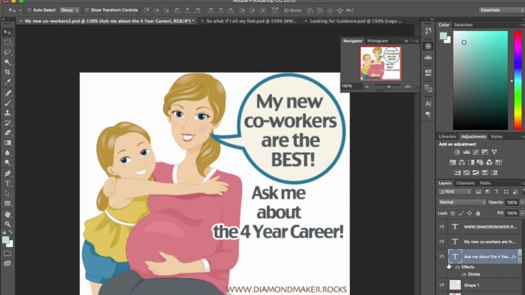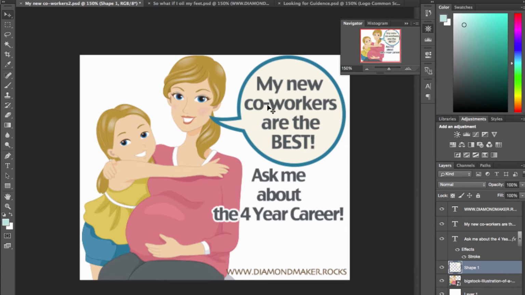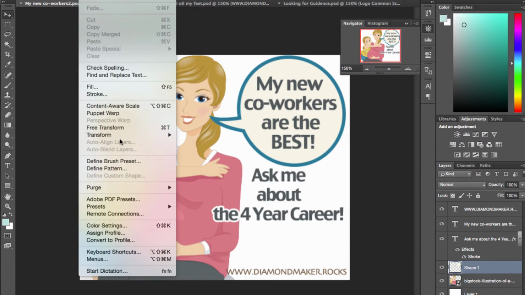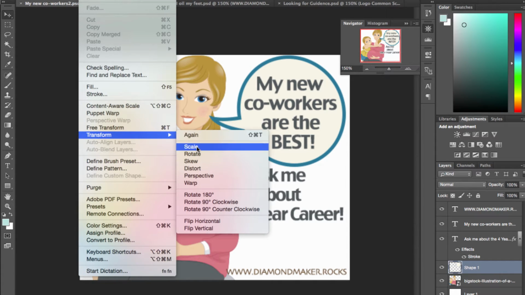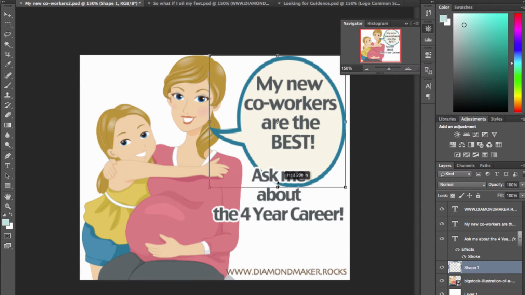Let's switch over to Photoshop a little bit. Now with Photoshop, it's quite a bit easier, and I have a lot more flexibility. So the shape is another thing that gets rendered inside Pixlr, but it's an active thing where you can change it in Photoshop. So if I do an edit and transform here, and let's say I want to scale this bubble, right? Maybe I want her to say something longer, and I want to make that a little bit bigger, and then I can scale that around.